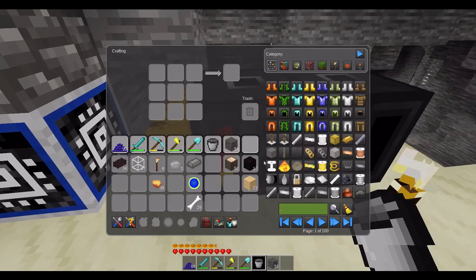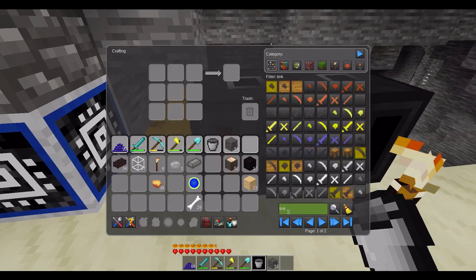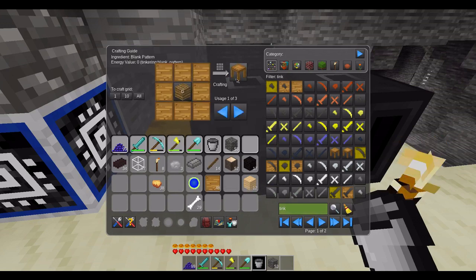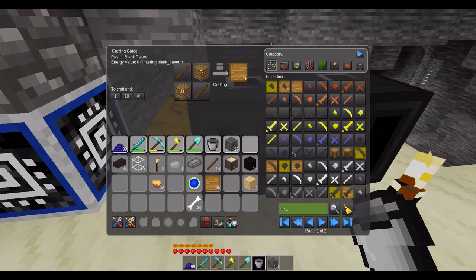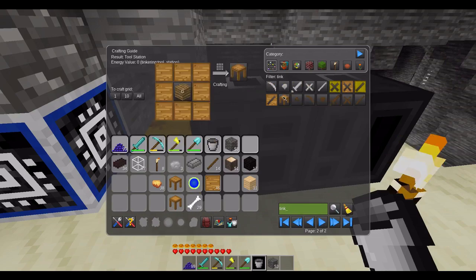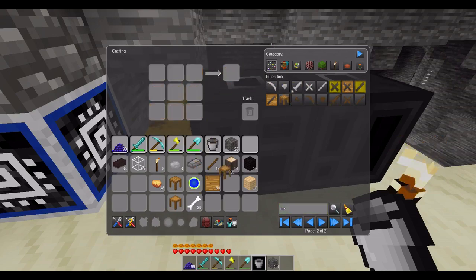And so putting that in, and also you need the casts. So I can make the casts using, first I'll need a pattern table, need a pattern, and the pattern recipe is actually 16, instead of, I think, 2 in Tinker's. So that was quite easy. But got the part builder, got the pattern table, and lastly got the tool station.